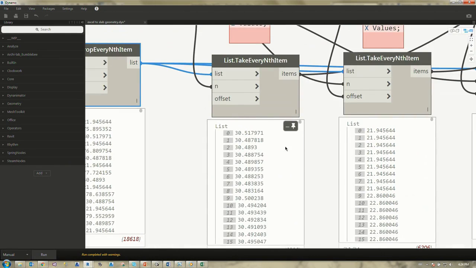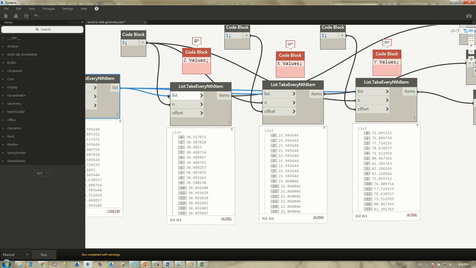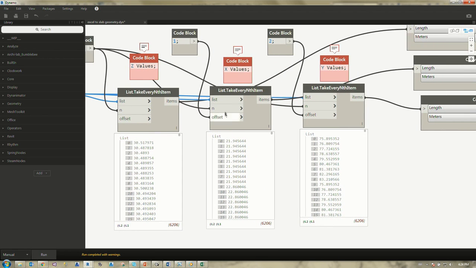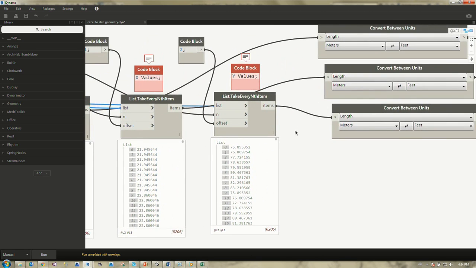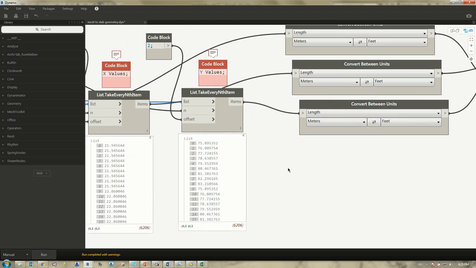Now we're going to go through and get all of our X, Y, and Z values out of here. And I may have gotten this wrong when I told you before, but we're going to use this list to take every nth item again, and this time we're using 3, and the offset this time is 0, which means that the first value is your Z value, I've got kind of labeled here. Then the third value is your Z value, etc. The X value, we're just going to offset that down one where it's 1, 4, 7, etc. Your Y value happened to be 2, 5, on and on.